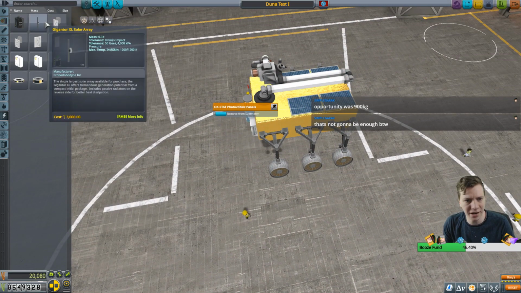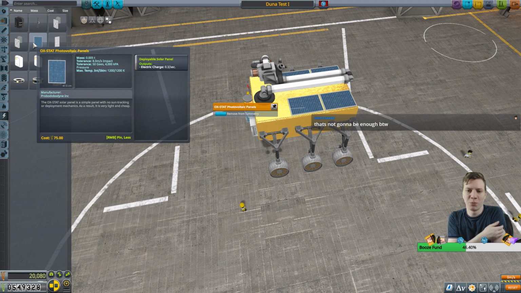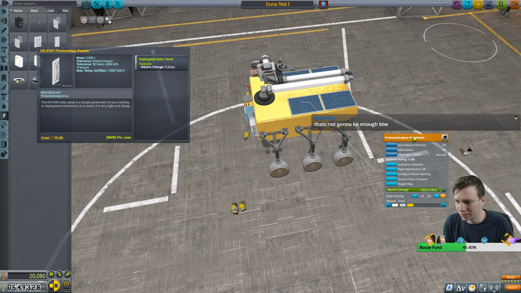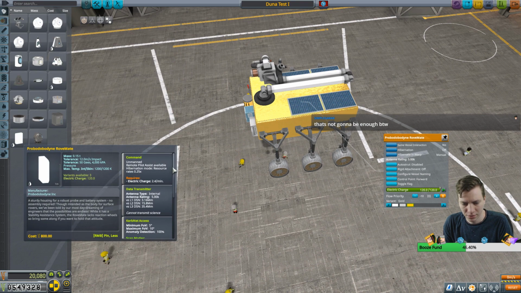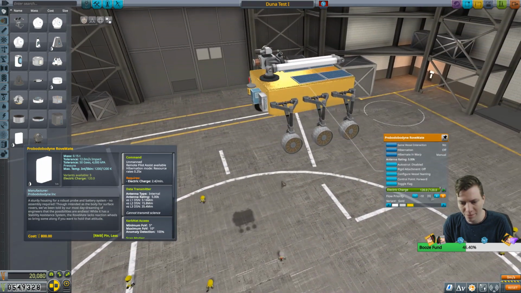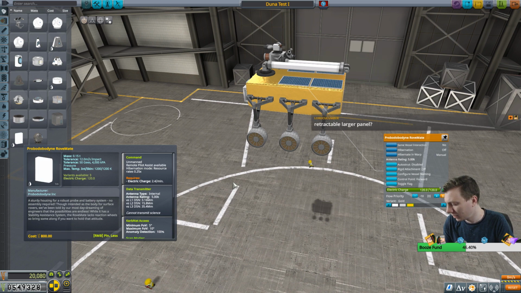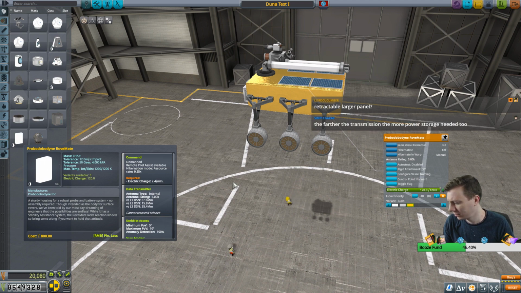How much does it actually say these produce? Outputs 0.3 per second. That's really not that much. How much does this guy use? It would probably say in here. Requires 0.4 per minute. So let's get the calculator out here. Each one of those makes 0.3 per second. So 0.3, so 18. Oh yeah, that's enough. That's fine. That's plenty.